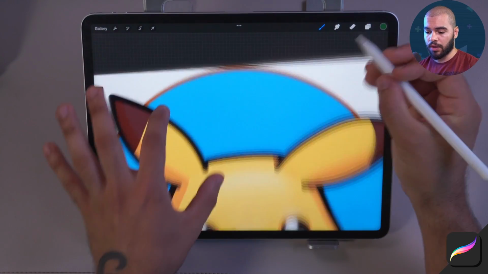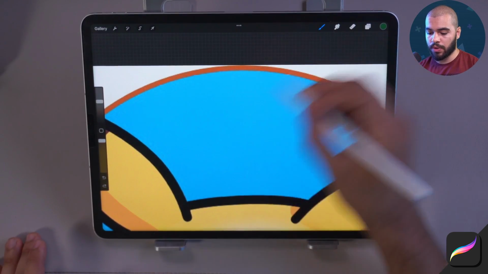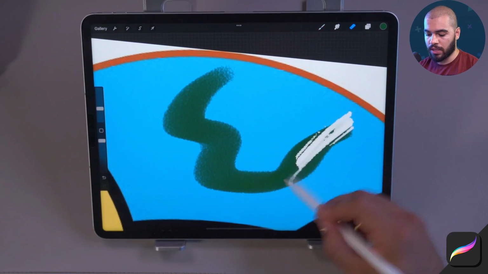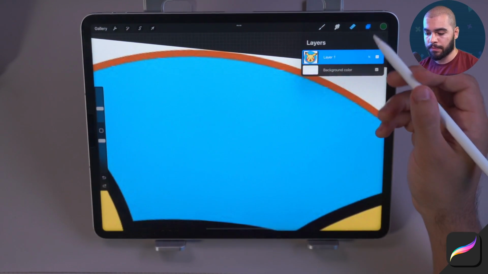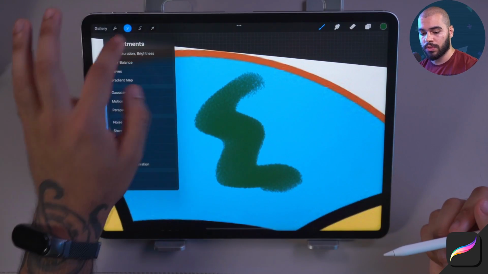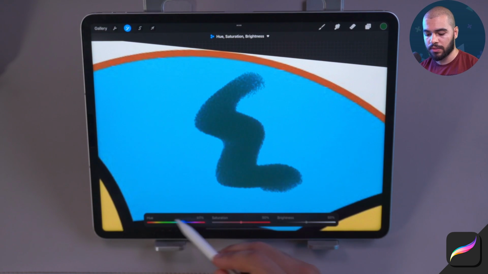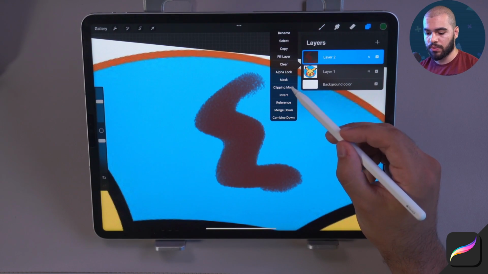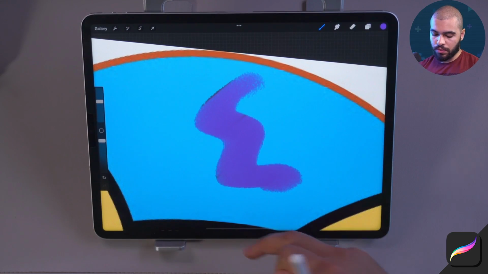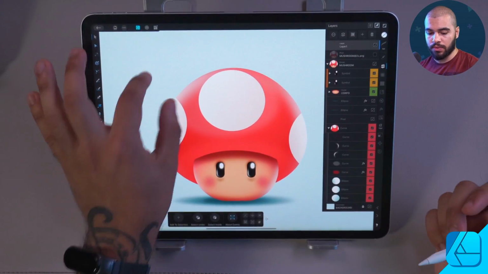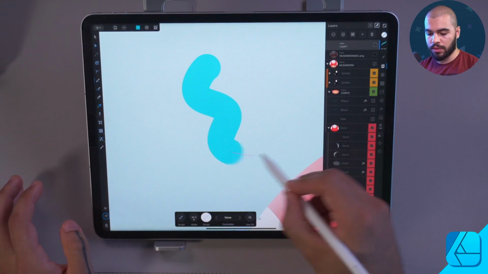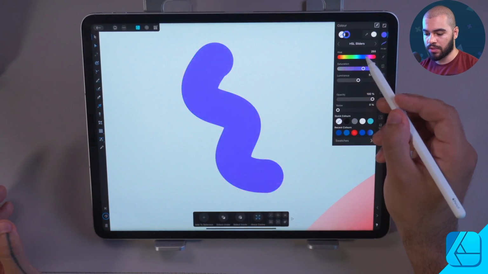So again, I will show you here. For example, I will create this line, and if you want to change the color of this line, you need to erase it just like that, and then remake it again. Okay, so here I'm doing it in another layer, just to show you that if you want to change this color, you can do this in hue, just like this, or by painting inside using alpha lock, just like that, and paint inside using Affinity Designer. In that case, let's say I will use the pencil tool, okay, and then I did this line, and then I can change this color easily.